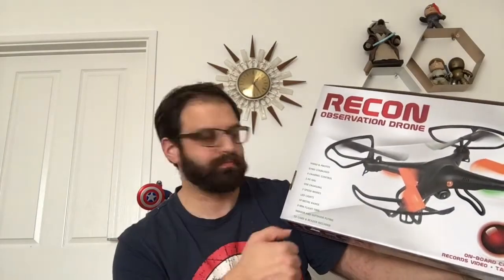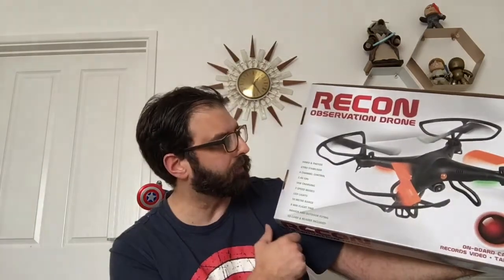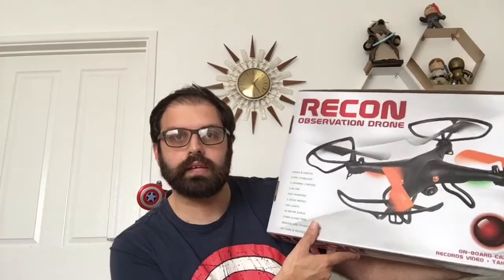I've had those little remote control helicopters from Hawkins Bazaar, and trying to keep them hovering was non-existent. I kept smacking it. I think I broke it eventually. It's got an SD card and reader included, which is pretty good, so you can download all your videos and photographs. It's pretty cool. So let's give it an open.